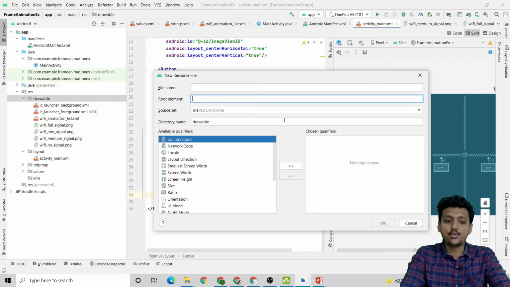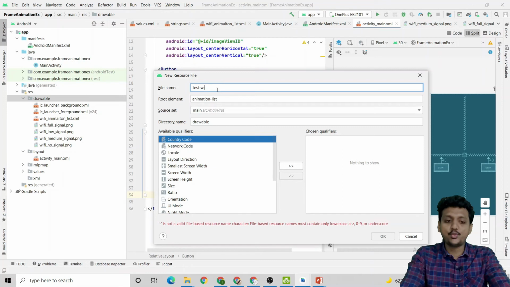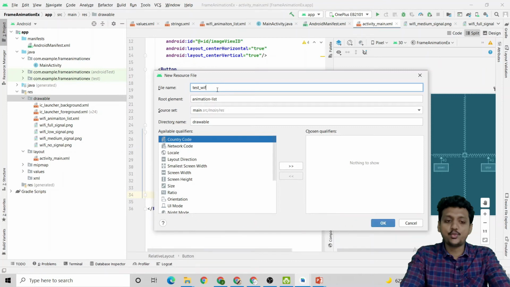Just delete the root element and write anim. You can directly get the suggestions over here: animation-list, animated-rotate, animated-selector, animated-vector. So let me select animation-list and give the file name test_wifi. Okay, so my file name is test underscore wifi.